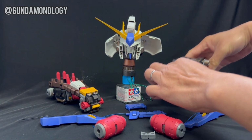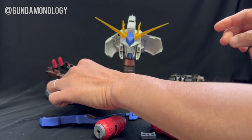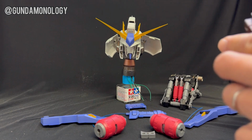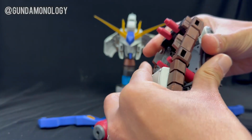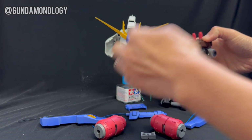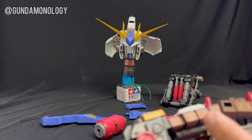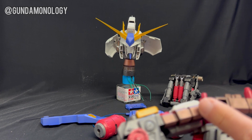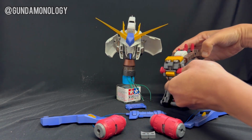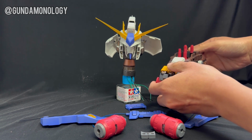So this is the base. Then this part and this part will be connected together like this. It will sit on top of here and then the head goes on there. This part was painted in Mr. Hobby bronze, I believe. And so this will fit on top of this.